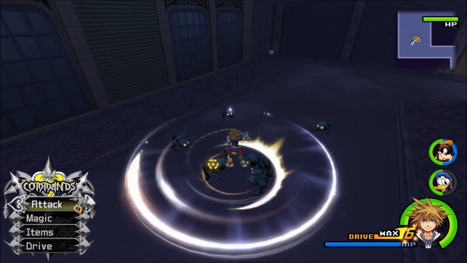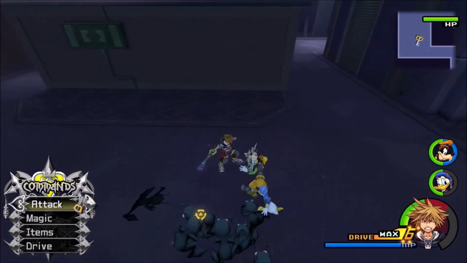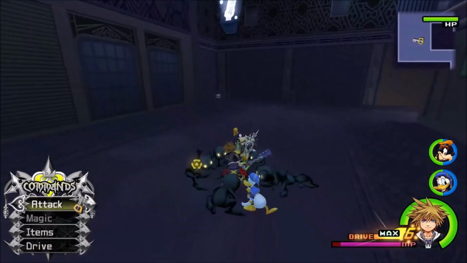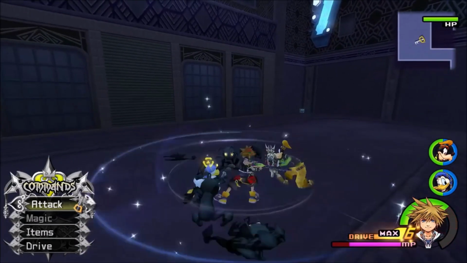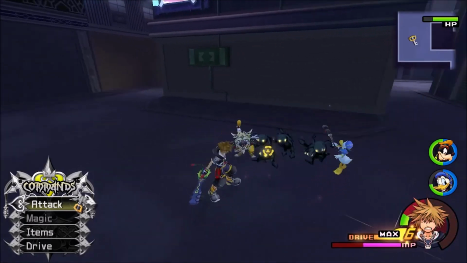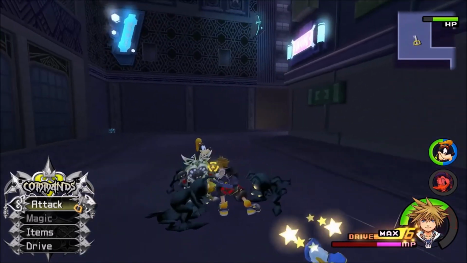Let's try it now. Oh my goodness. You see that? I'm getting owned. I'm not doing any damage to them at all. Oh my goodness. And they're not underground either. They're not underground. I can still parry them with the swing, but I am not hurting them at all. I am losing. Ouch. Oh my goodness.